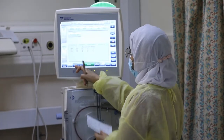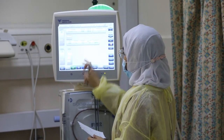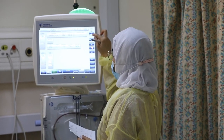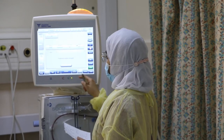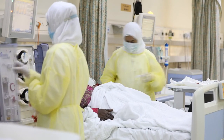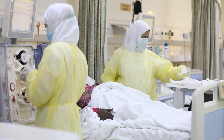It helps us know the result right after finishing the dialysis, with no need to wait for the end of the month to know the result from the doctor. And then, if the result is not okay, we can ask the doctor what to do to improve ourselves in getting more clearness. To reach the target, there are many things you have to follow, for example the speed, how much it should be, and many others. Mostly we come to know these from the sisters and brothers in the Boucher Center. They can give more information.